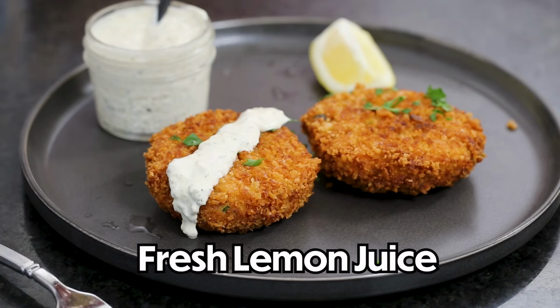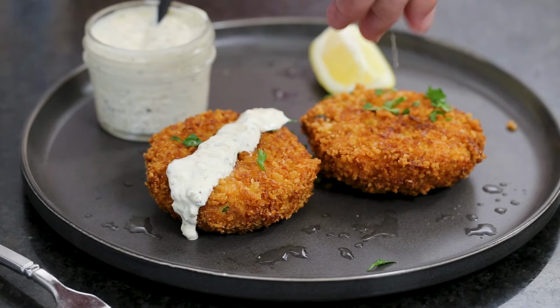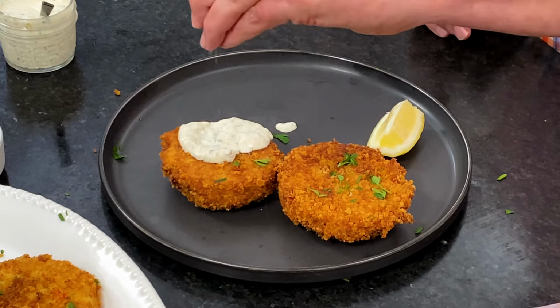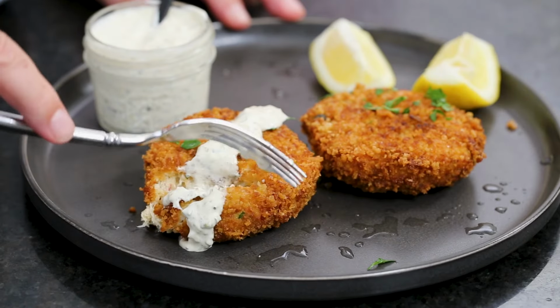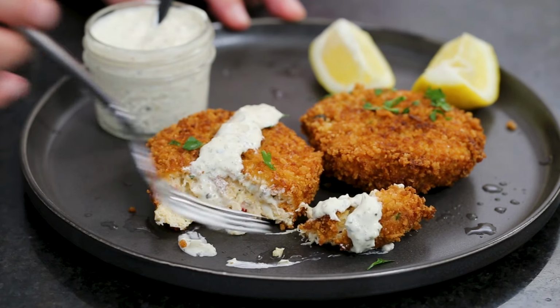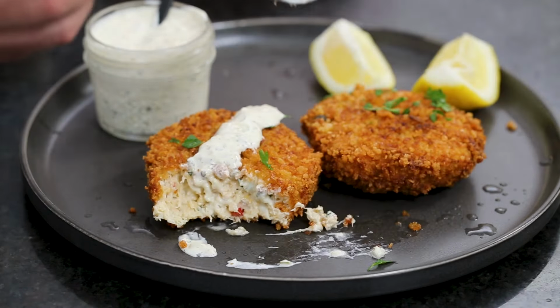There's my lemon juice. We made something that looks so good. All right, are you ready to do this? I'm going to dig right in. Let everybody see the crunchy exterior, and let them see the inside. Look at that. Beautiful. Perfect deliciousness. All right, I'm going to go in.